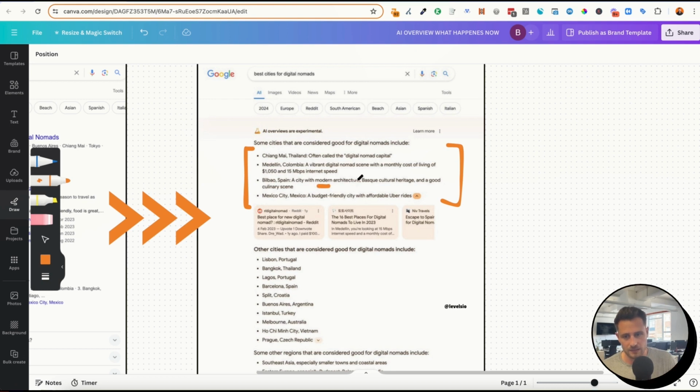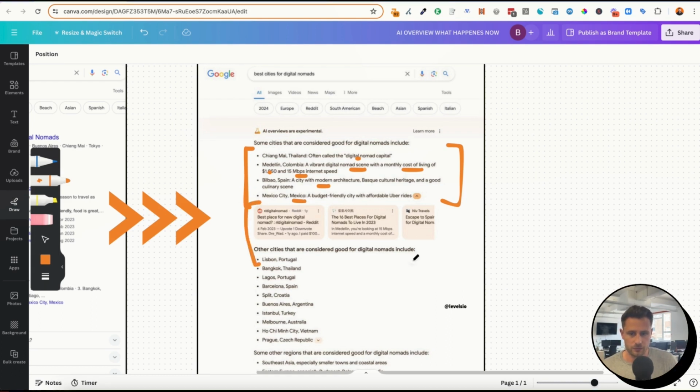Again, it hasn't actually given much of a reason as to why in the first and third one, sorry. But this one here, they've actually said monthly cost of living is this and quick internet speed. So again, it's made an attempt to assume what the user is looking for when they're searching for best cities for digital nomads, right? Again, making assumptions there, so these may not necessarily be correct. Same with number 4 as well, budget-friendly, affordable Uber rides.